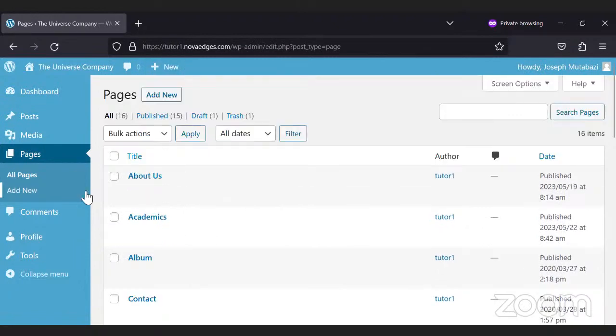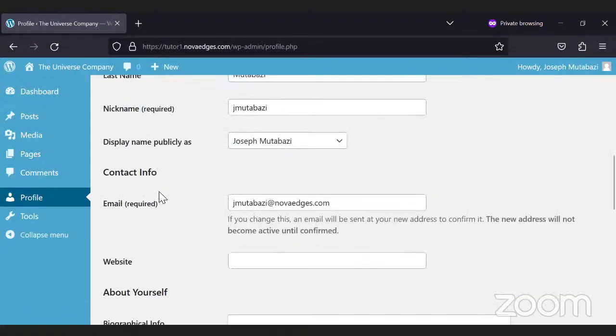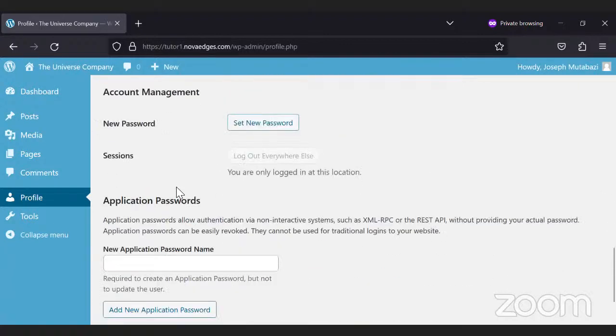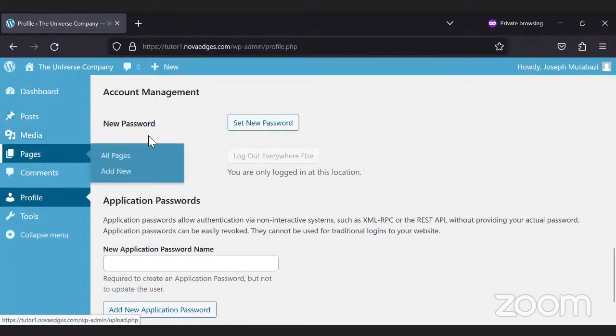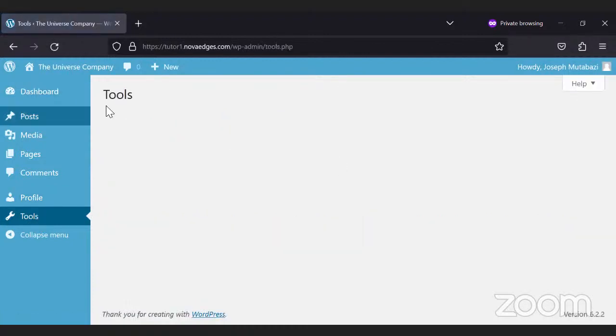So this user role as an editor, he has some good privileges compared to the author. The author can write posts and media and whatever, but he cannot create pages. So you might have access to a system, but you are not able to create the pages. Can the editor see the tools? No. Okay.